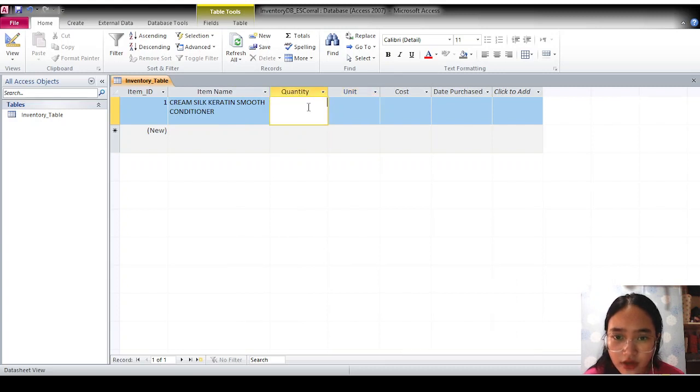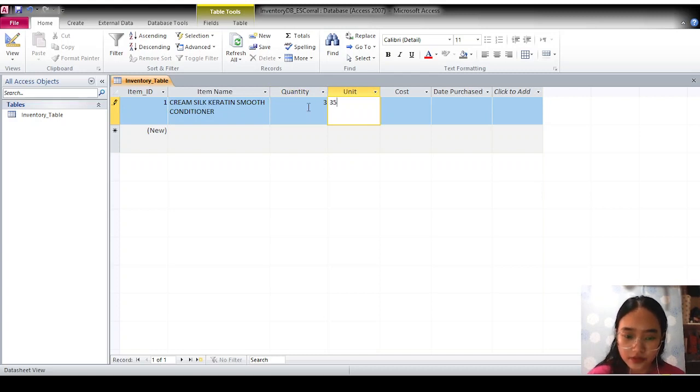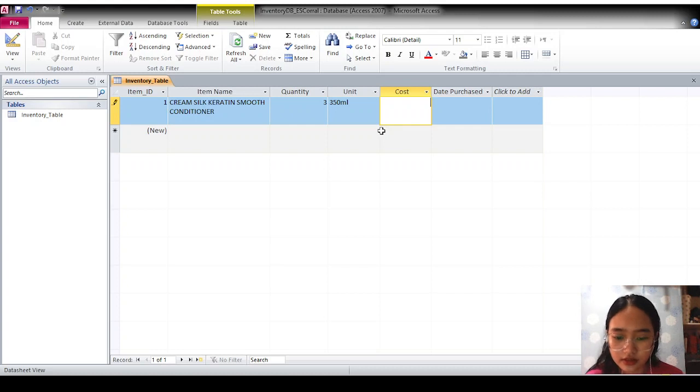Okay, so now for the quantity, I have 3. And for the unit, for the individual unit, it's 350 ml. Its cost for the 3 cream silk conditioners of 350 ml unit is 627 pesos.